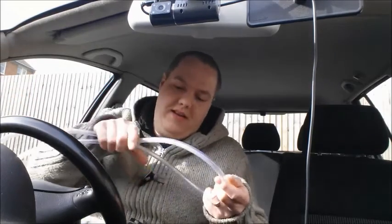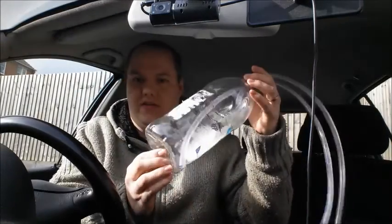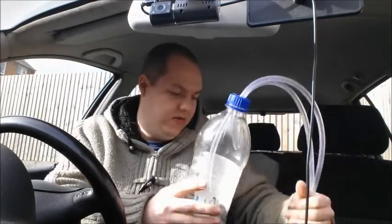This is quite a handy way of detecting if that's actually happened, and I'll show you why later. When you connect it on the engine, you'll be able to see if it's working or not, as to whether fuel goes through this pipe or not. So quite handy. The other thing I've done as well is cut some holes in the top of this bottle here, so that you can just easily thread them through and they'll stay there in position and won't move whilst you're doing the job. So, we'll head over to the engine bay now, and I'll show you what to do next.